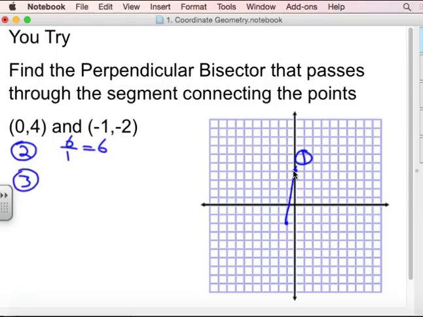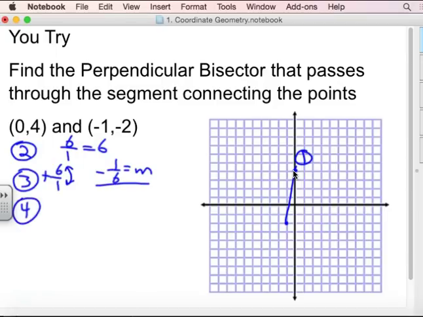The next step is to find the perpendicular slope to that slope, if you're following along step by step. So we're going to take that slope 6 over 1, and we're going to do 2 things. Remember, we're going to flip it, put 1 over 6, and then you've also got to change the sign. So it was positive, we're going to make it negative. So this is the slope that we're going to use for our equation.